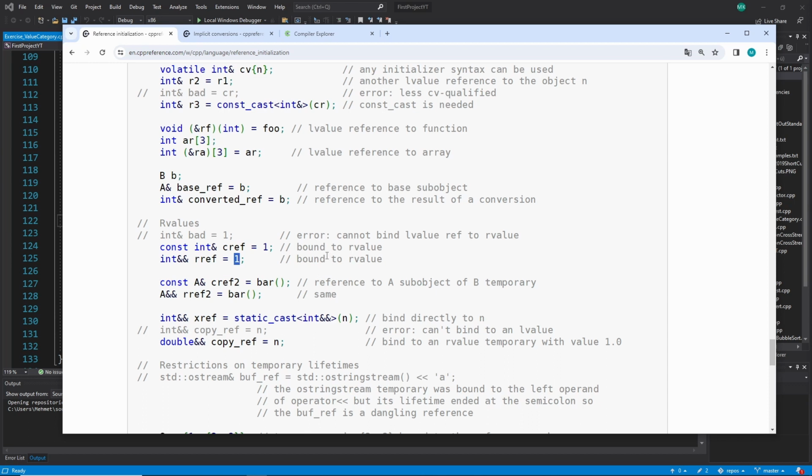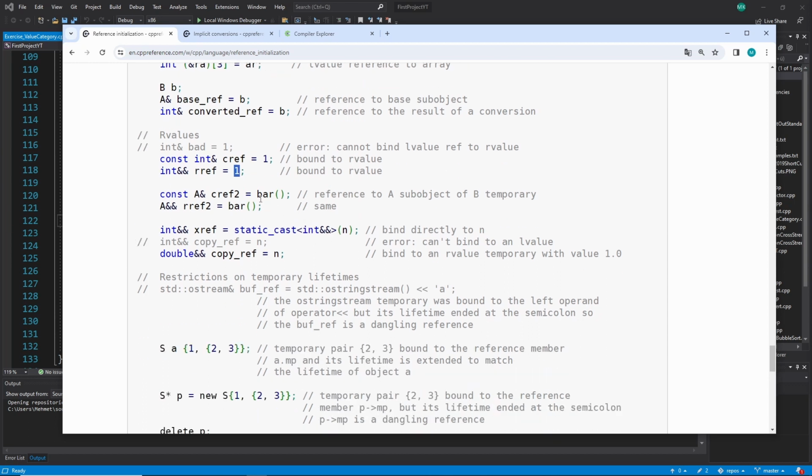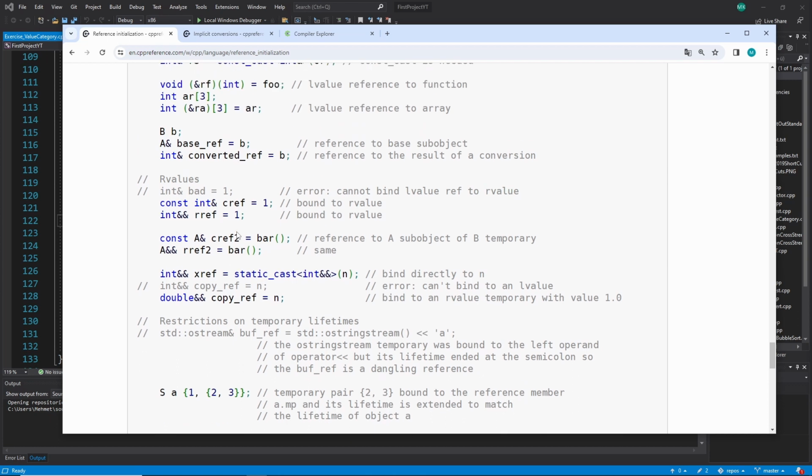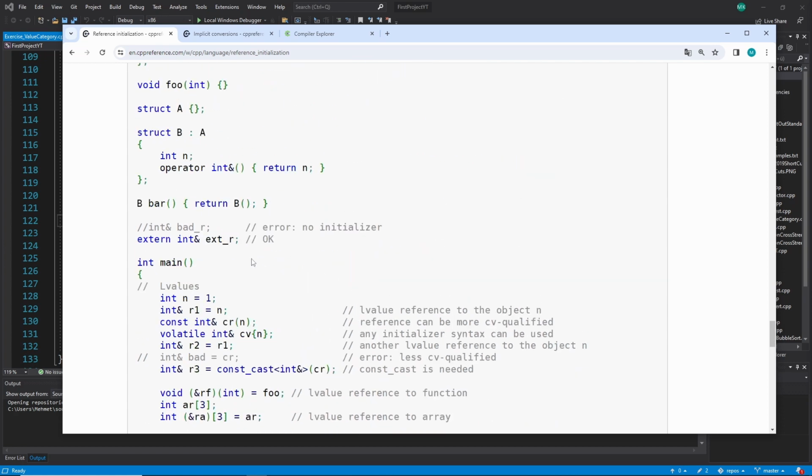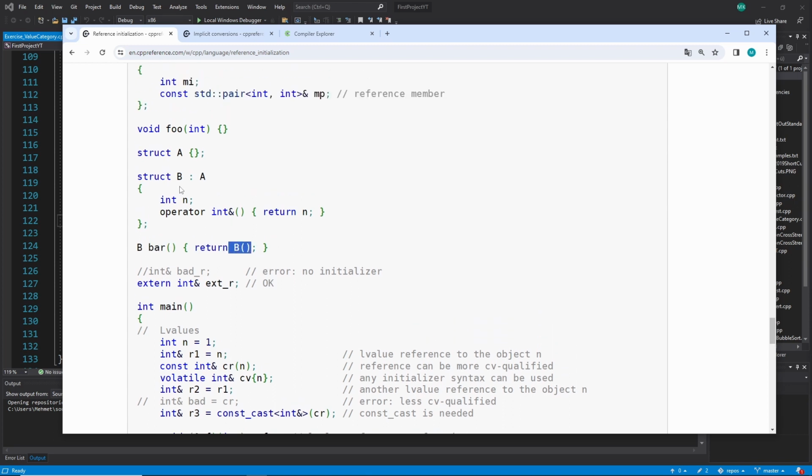All right. Let's go a little bit further to the next example. Here, again, it starts with const. You should not modify it. And then L value expression, and then here is our variable name, and here we have bar. What is bar? We have to watch this. Here is the function. What does bar do? Bar is creating, first of all, an instance of B. It is returning a B, and what kind of value do we have here?